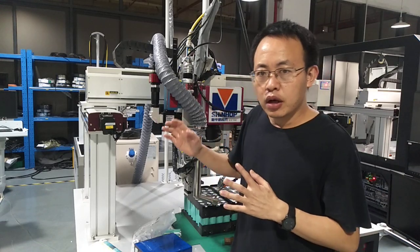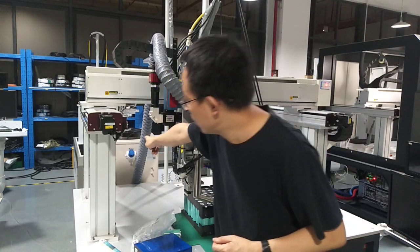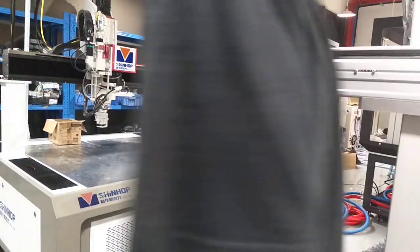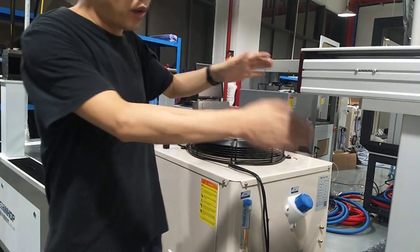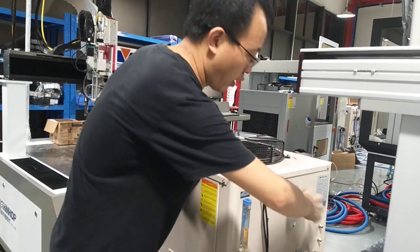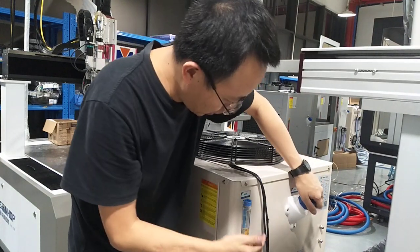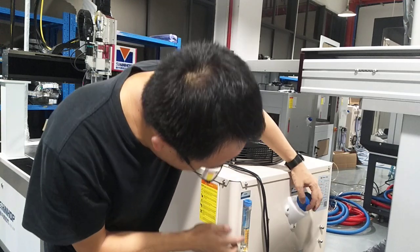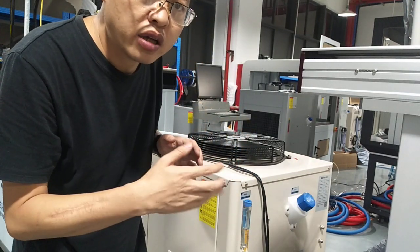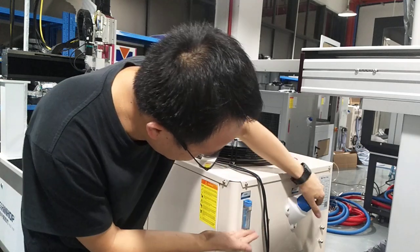The other part I need to mention is the chiller. I will show you the details. The chiller comes along with the machine, working together. So you need to know this tank. Put pure water in this, and you can see it. You need to keep the water in this area. If the level is low, it will not work. So you need to keep it in this area.